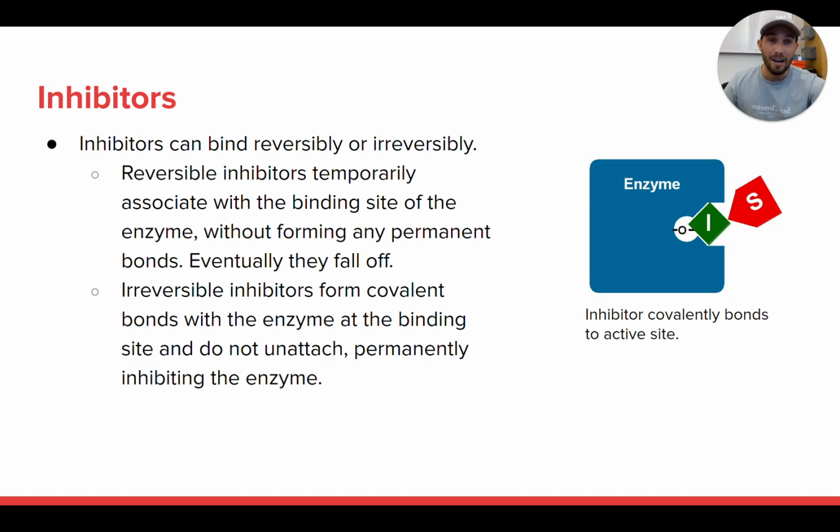Okay. And there's actually certain types of poisons. A lot of poisons function as irreversible inhibitors. Once they're taken into your body, they're going to bind permanently to specific enzymes in your body that are really important and stop them from working. And that could cause death, because those enzymes are no longer going to work. But like I said, most of the time inhibitors are just temporary. They're reversible. They'll bind, they'll go away, maybe they'll come back.